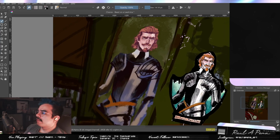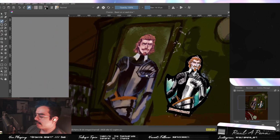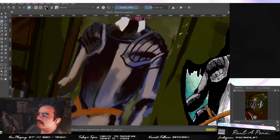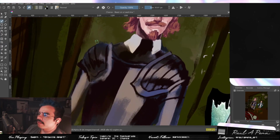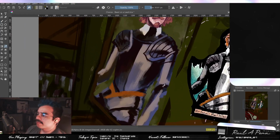This is really making me think about doing some more rendered pieces that have zero line art, because this feels really good. Just having this painting session is really different from what I usually do. I've always considered doing it, but it's really showing me it's working out. I can make some good looking stuff if I take my time with it. I'm having to stop myself now because I'm thinking, wow, I could really get lost in rendering this out to a fully finished piece. But this is literally a background detail. It's an important background detail, but it's background.